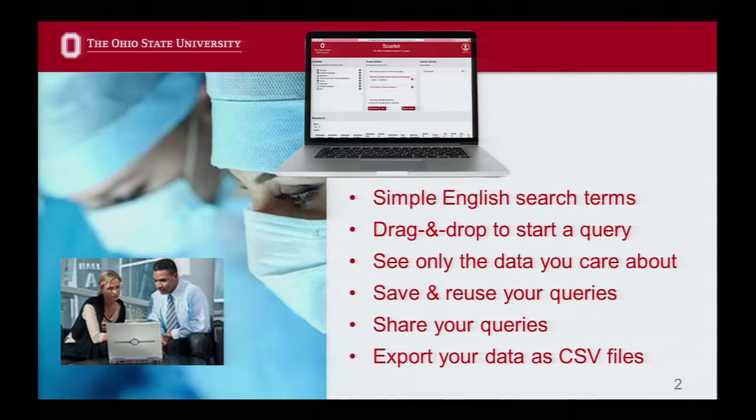So we made it simple English instead of computer coding kind of language. We made it drag and drop to start your queries. And there were a lot of tables in your database. When you put a database in, set it up and running, there's a lot of extraneous data tables in there, and the researchers found those confusing, so we got rid of those. We made it possible for once you find your information with your query, you can save that to a library and reuse it, and you can also share it with your research team.